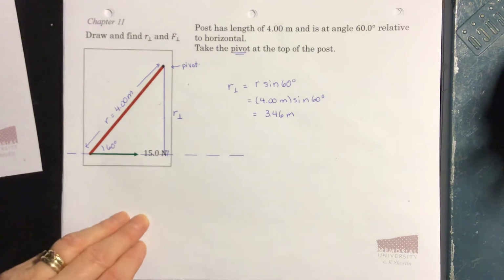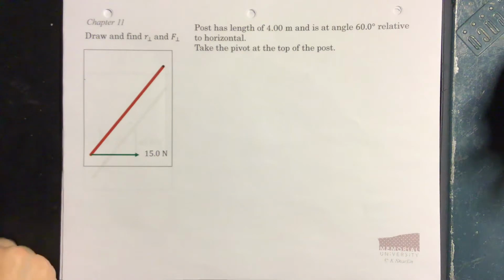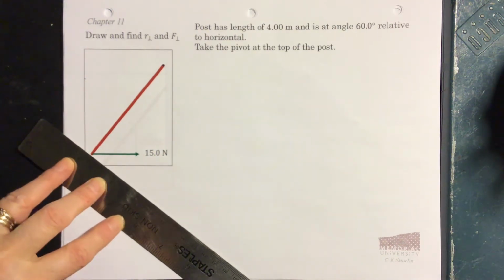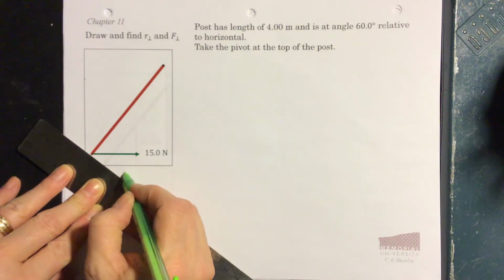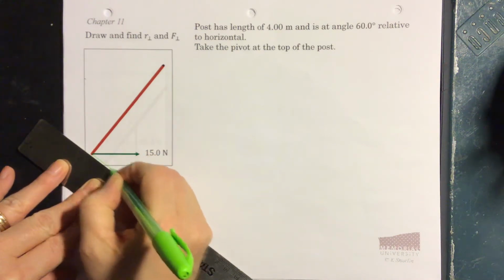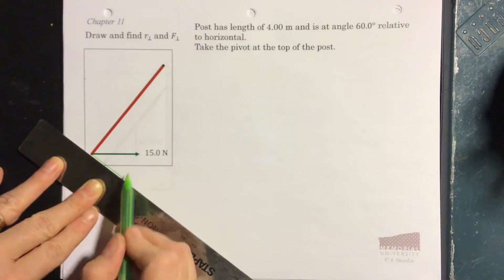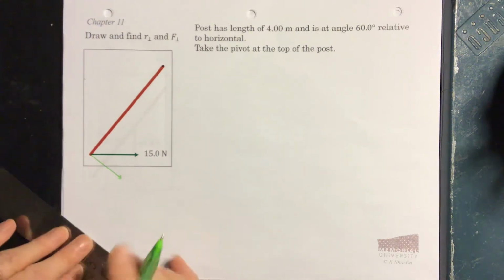Let's go to a new diagram now, because this one's a little bit messy. So our force is right here. We want to break this into components that are perpendicular to the post and parallel to the post. So for a line that's perpendicular to the post, we'll take our ruler and we'll go perpendicular. We want this to be the perpendicular component, so it can only go as long as that component. So there's our component that's perpendicular to the post. It starts at the same point as this vector, goes perpendicular, and only goes as far as that one. So there's the perpendicular component, F perpendicular.